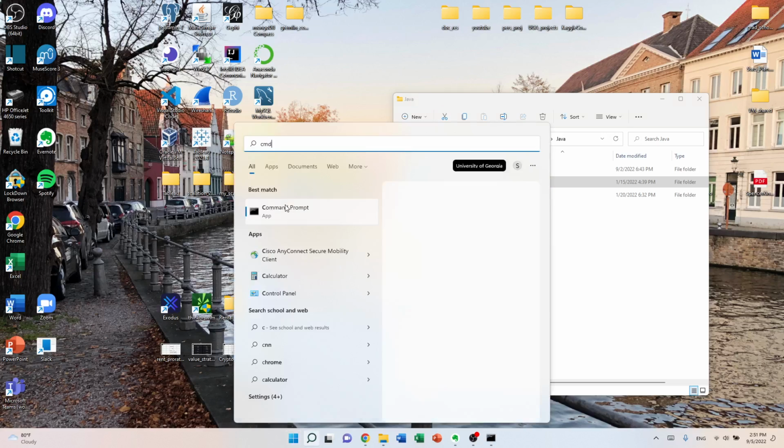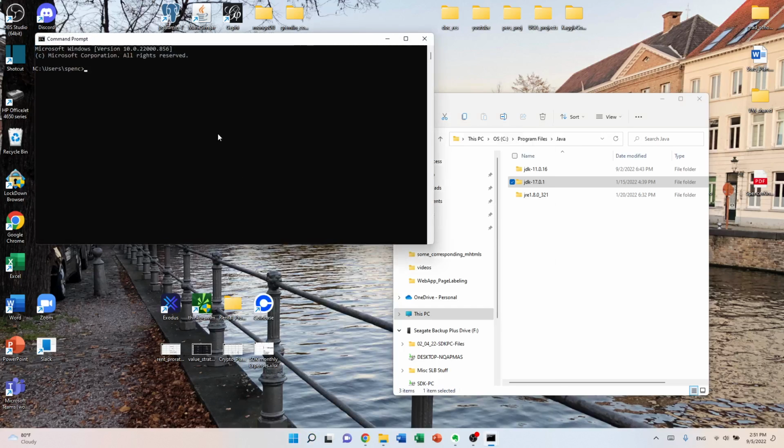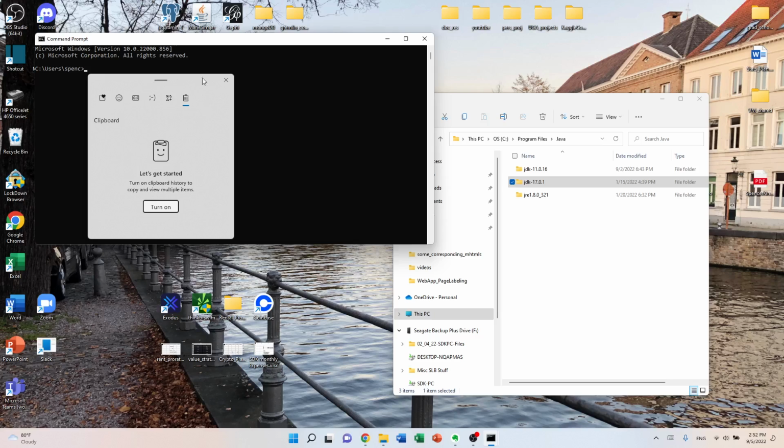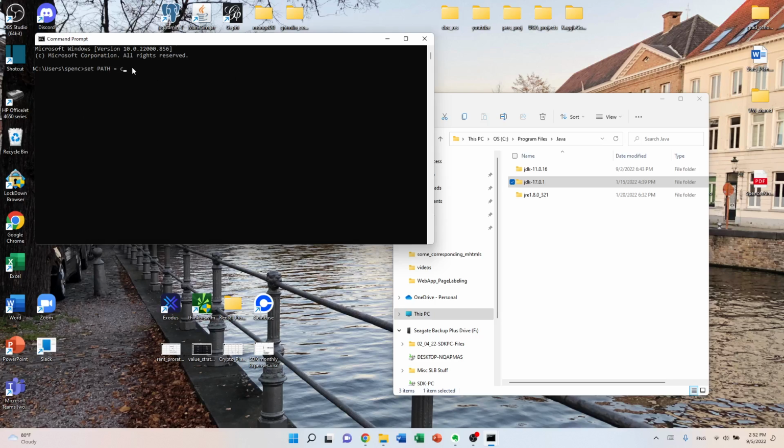We need to do one more thing. We need to go back and open up another command prompt. Our environment variables were set on boot to Java 17, so we need to go back and tell the system, okay, we want you to flush those old variables, and we want you to use the new ones we just updated. An easy way to do that is to type, actually I've already typed it out, but you can hit set path equals C, and that's going to basically clear out the path variable. So set path equals C, and that clears it out.